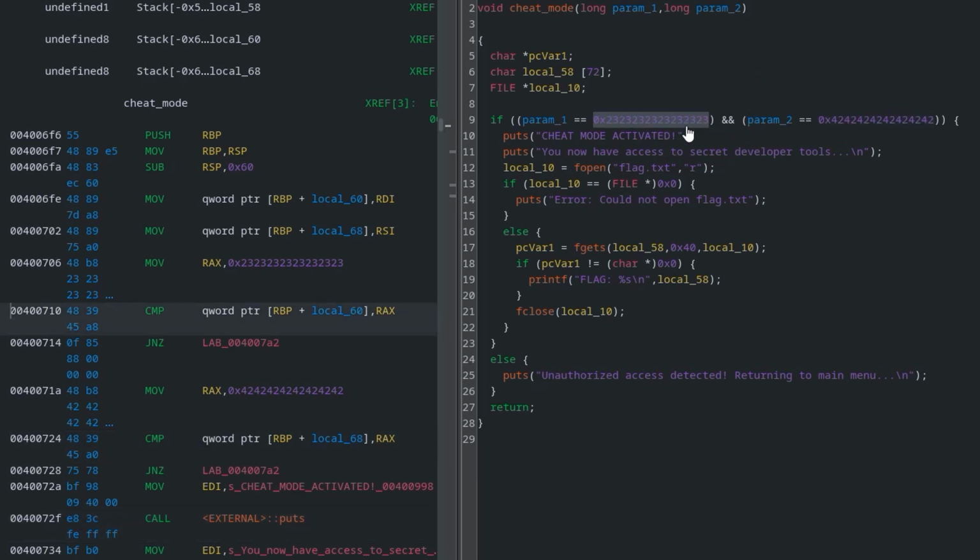So we basically want to first pop this value into the RDI register, and then we want to pop this one into the RSI register, and then we call this function. And whenever it calls cheat mode, it will then go and look in those 2 registers for those parameters, which is why we need to prepare them beforehand. If it was a 32-bit binary, we'd just be able to pass in those parameters after the function call, but it's just a different format when it comes to 64-bit.